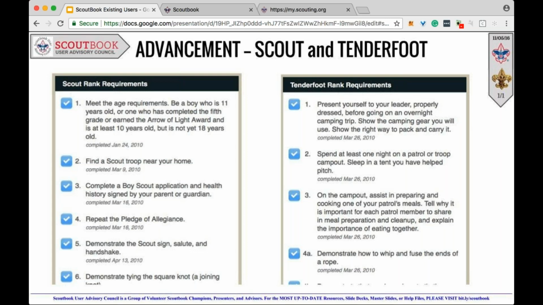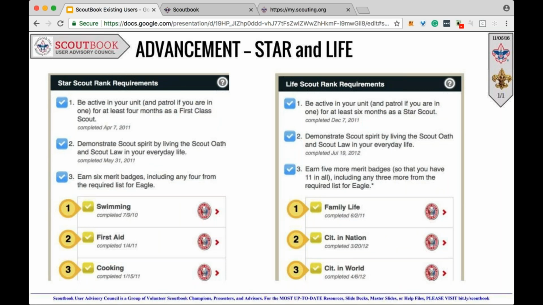So just going through the requirements again, here's the Scout rank and the Tenderfoot requirements. Once again, you click on the rank and you'll drill down to the actual requirements. It'll show you when they were completed. For your higher ranks in the Boy Scouts, your Star, your Life, your Eagle, it'll also show the merit badges that were completed. So if it says you have to have 6 merit badges, 4 that have to be Eagle, it'll show you the first 4 Eagle merit badges that you completed as being valid for the Star rank, and then the next 2 electives. It tracks all of that automatically, so all they have to do is mark their stuff as completed, and the merit badge counselor signs the stuff off.